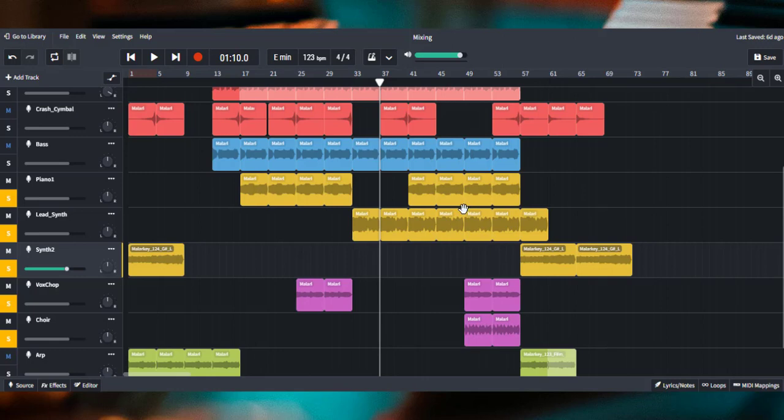The best way that I'm going to describe doing this is I'm going to automate the panning for these two tracks. I want this first part to be in the middle since it's all by itself. There's really no other competing sound with it. And then these two loops right here for the B section are all by themselves. So again, I want them to be in the middle. That way, this is the front and center sound.